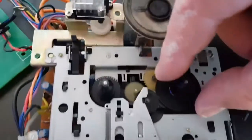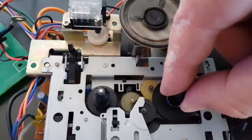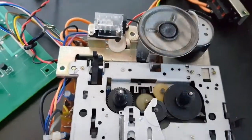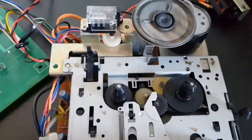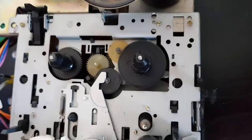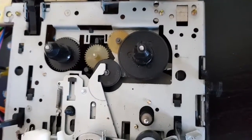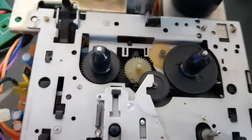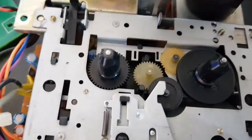Now, if you can see that, I can stop that with my fingers, and you shouldn't be able to do that. It should break your fingers off whenever you go to stop it. And the reason is the little clutch wheel needs scarred up a bit.